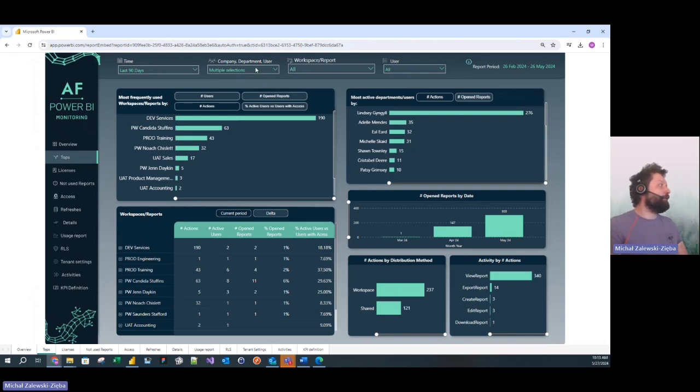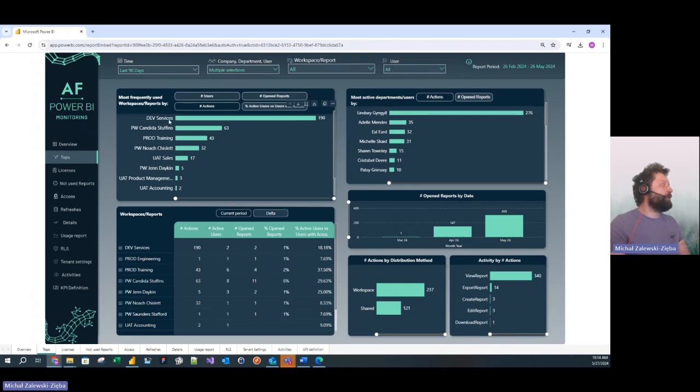So this is one side of our check. We have the marketing department filtered. We can see these users are using the reports. We have the actual reports, the actual workspaces. Let me go to the reports. And one thing I already don't like is the naming convention.